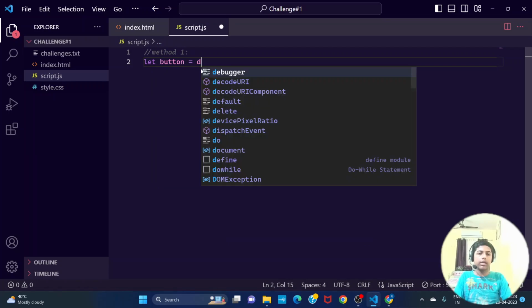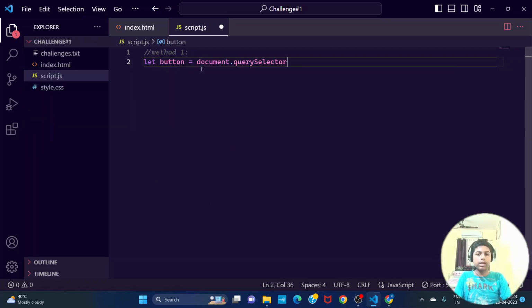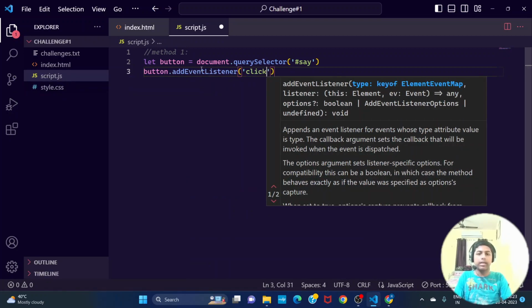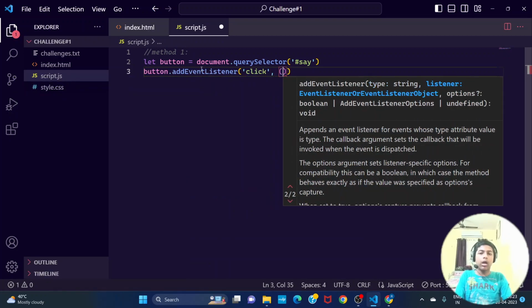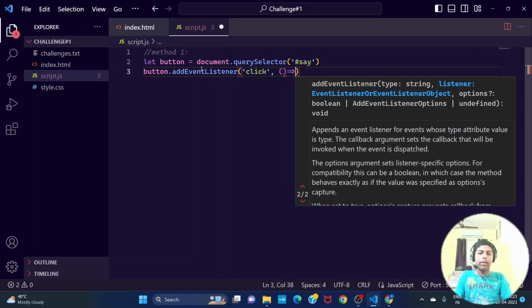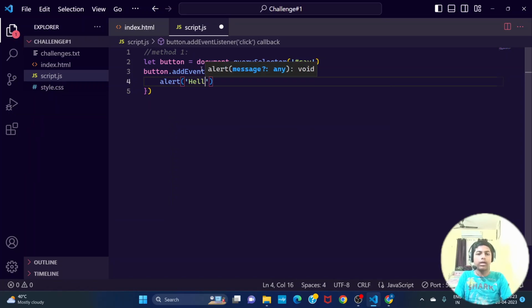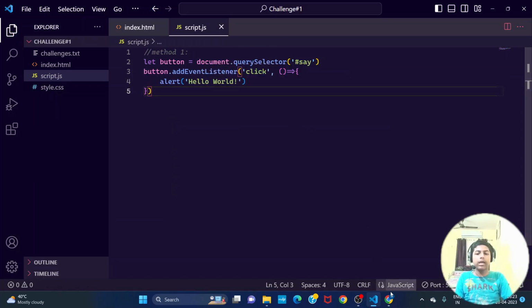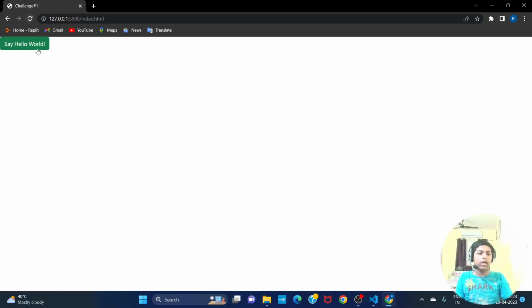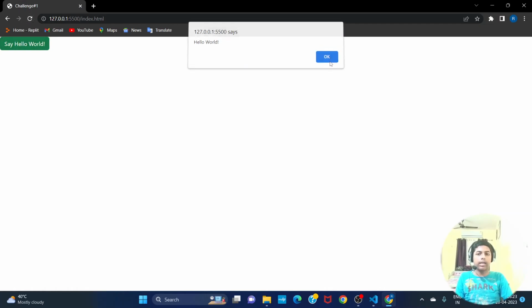So we can say let button is equal to document.querySelector, hash, say. After that, button.addEventListener, and whenever someone clicks on it, we need to run a callback. And the callback says alert hello world. Let's save this, go back here, reload it, and click on say hello world, right?